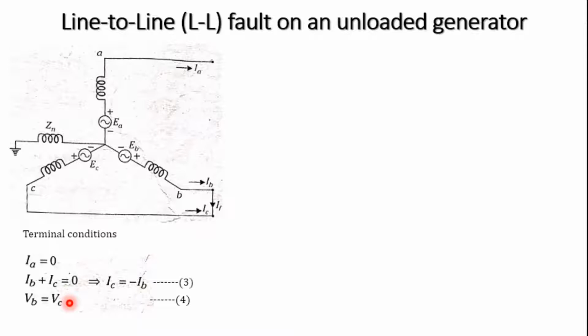So I told you previously that based on the terminal conditions only we need to find the symmetrical component relation. Here it is very difficult to calculate either the voltage or the current. However we can make a judgment by looking at equation 3: already Ia is 0 and Ib is minus of Ic, or Ic is minus of Ib. It means at least one of the phase currents becomes 0. But in equation 4, Vb is the same as Vc and Vc is the same as Vb, and we don't know the condition for Va. That's why we are trying to calculate the symmetrical components of the current.